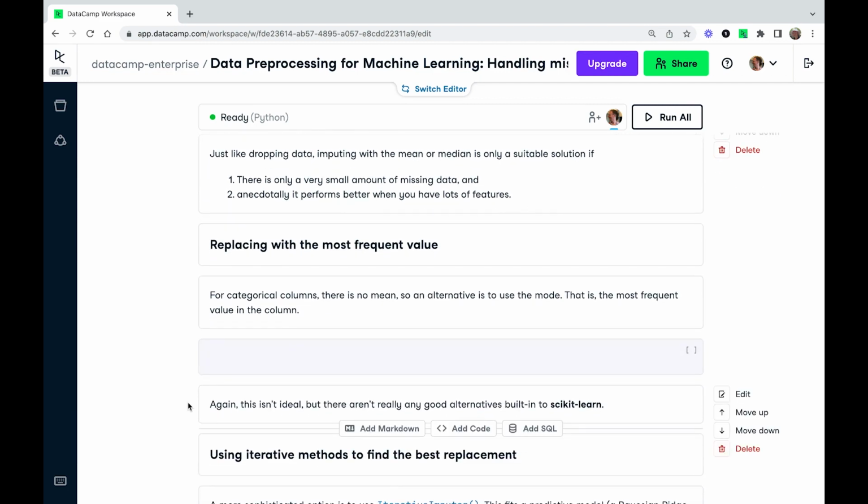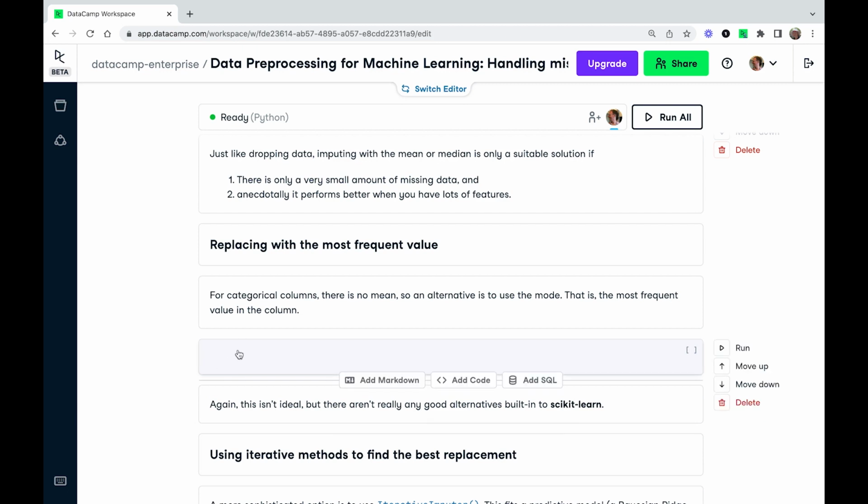All right, so that was the case for numeric columns. Now let's take a look at categorical columns. If you've got categories, then the mean doesn't make sense. So one thing we can do is use the mode instead, which means we're looking at the most frequent value in each column. So we're going to create another simple imputer, and we're going to call this one simpmf for most frequent. So we're doing si.SimpleImputer, and this time we're going to set the strategy argument to most_frequent. So it's going to put the mode in this time.